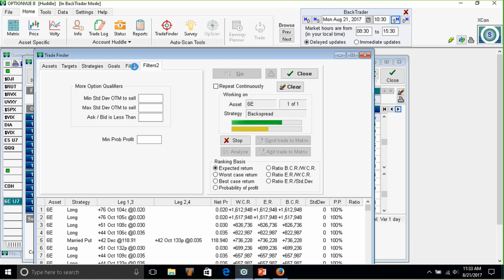So now you can come to filters here. Let me see if it'll allow me to go to the filter screen in the middle of it. In the first filters tab, you can have it contemplate only options before a certain date or after a certain date. So far it likes just calls, really cheap calls.